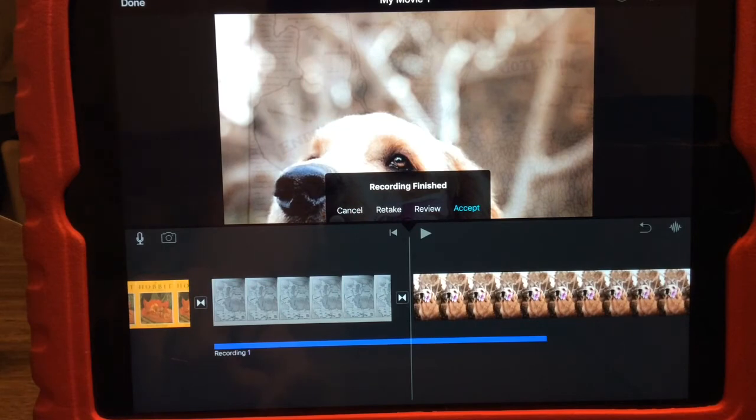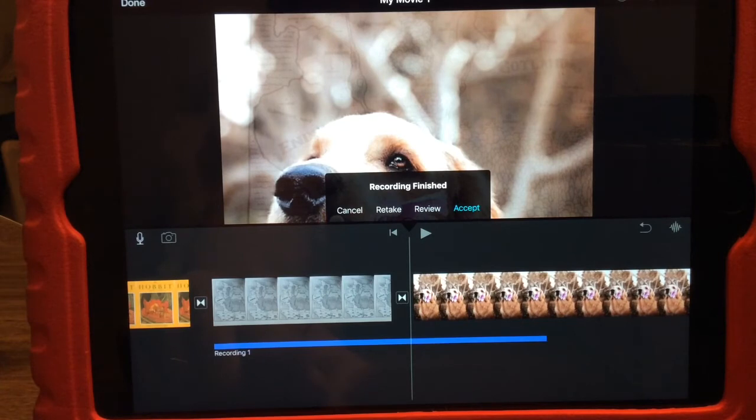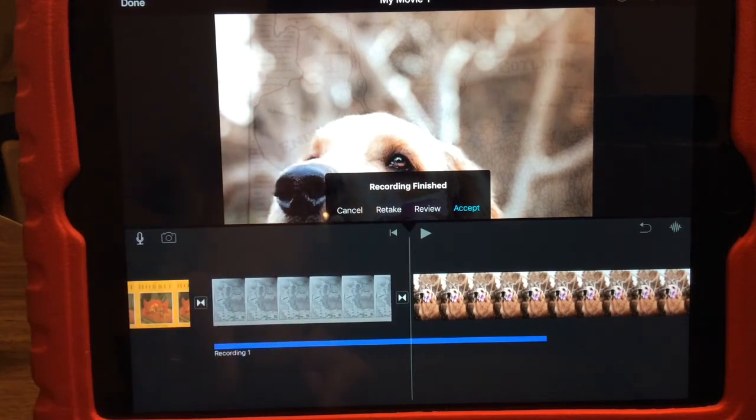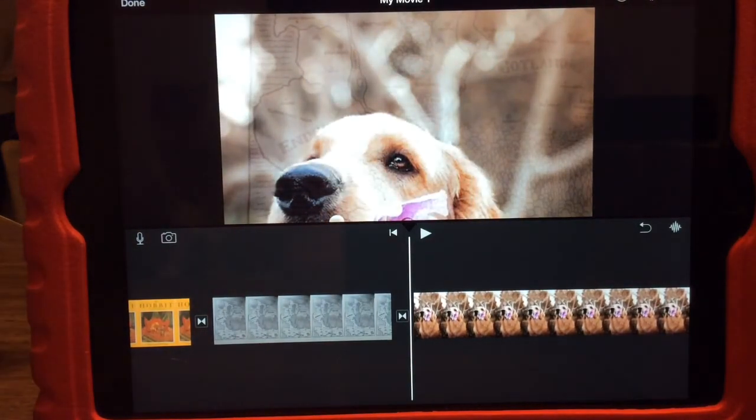Or if you want to record it again, you can select retake. If you want to get out of it and do more editing, you can just select cancel altogether. Okay, I'm going to go ahead and select cancel for this one. But remember to accept if you are satisfied with it and you're ready to accept it.